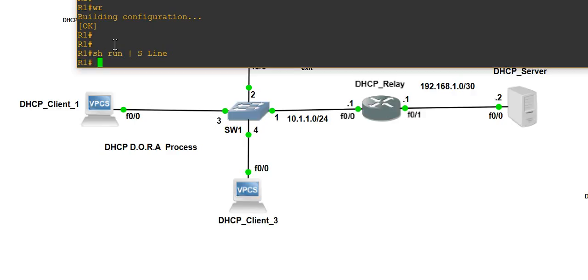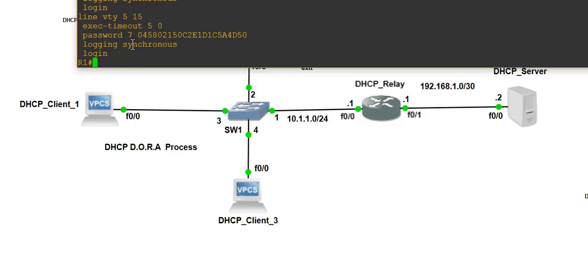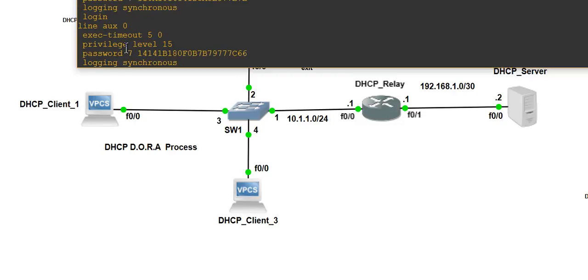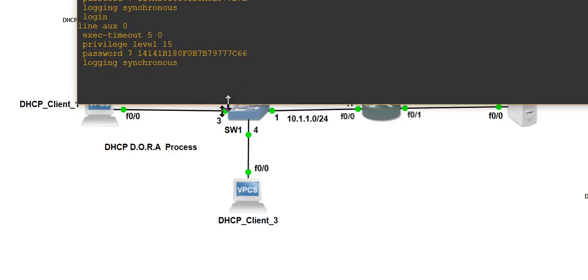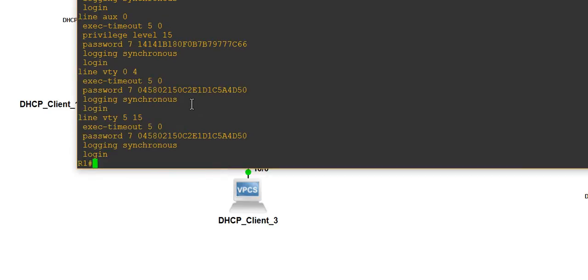Oh, I see what I've done, capital L. Pipe to section line. They have to match or it won't do it. So you can see it just pipes to the sections containing the line commands, so anything with the word line in. So the line aux and the line VTY, and you can see all of those are now configured.